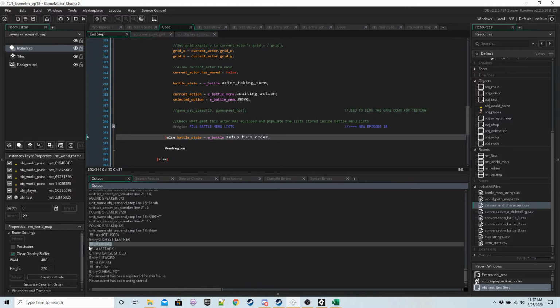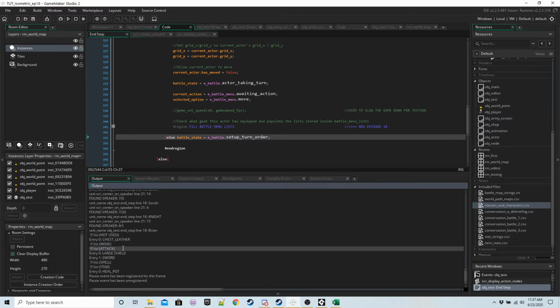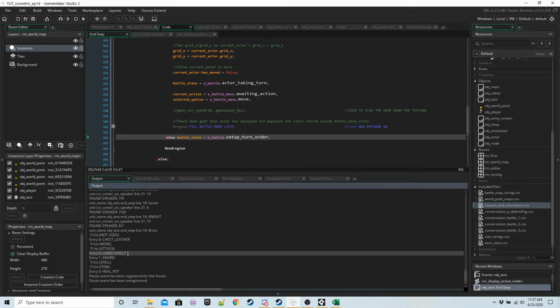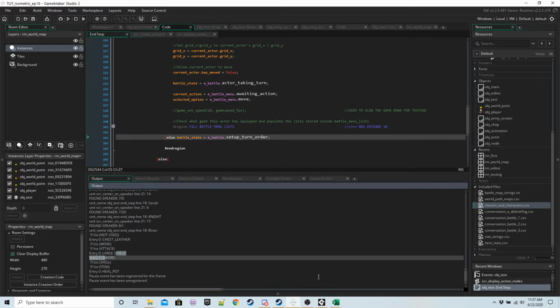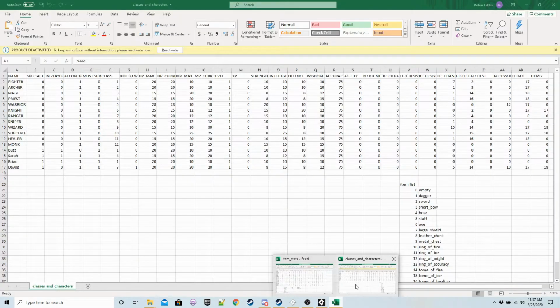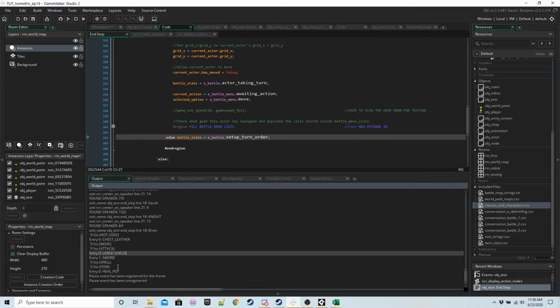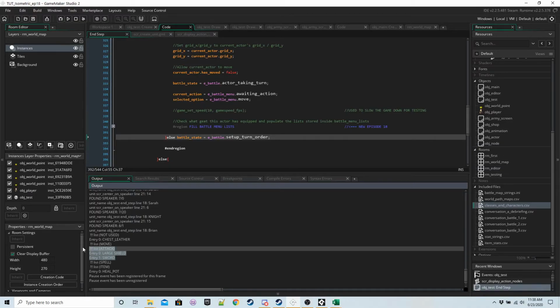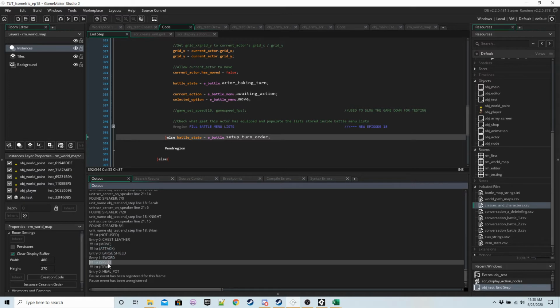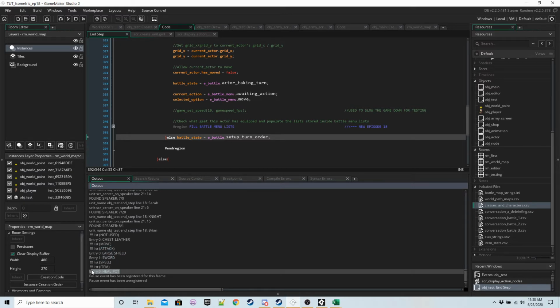There's nothing contained in that one. Then in our attack list, we have a large sword, a large shield and a sword. Sword has an item type of 2, and the large shield has an item type of 2, which is the attack menu option. That's why they're appearing here. No spells, and it has a healing potion as an item.